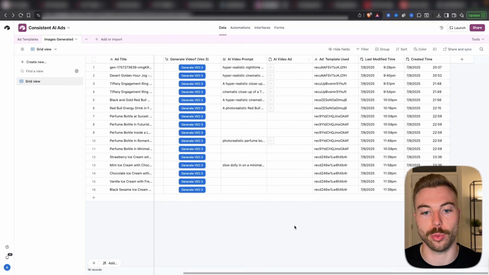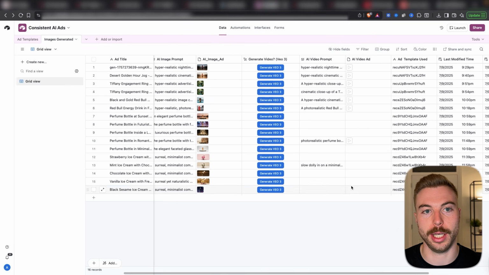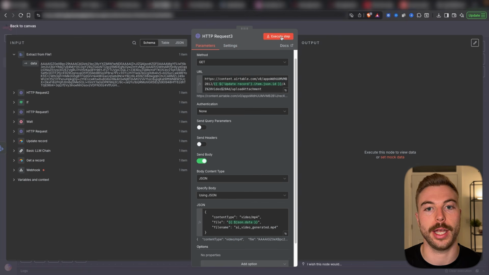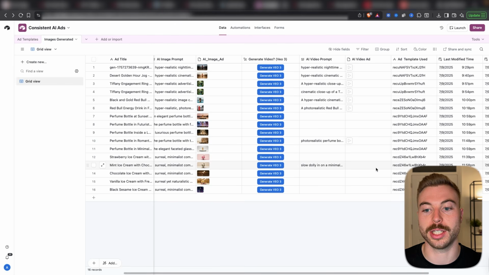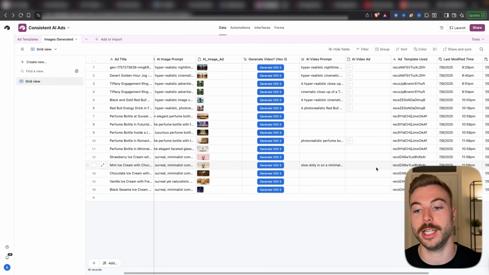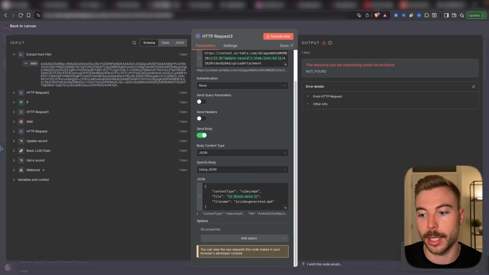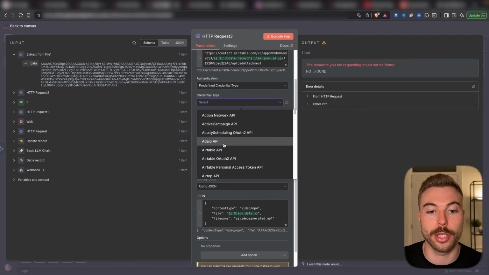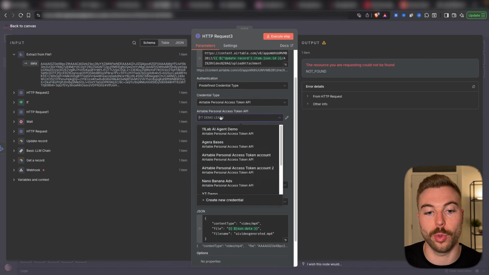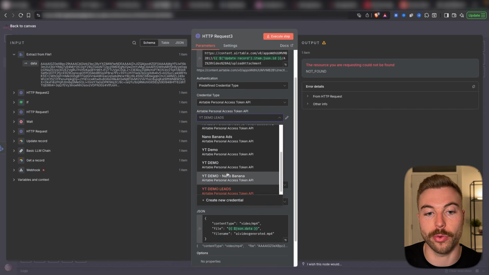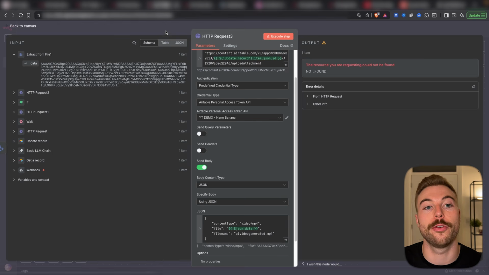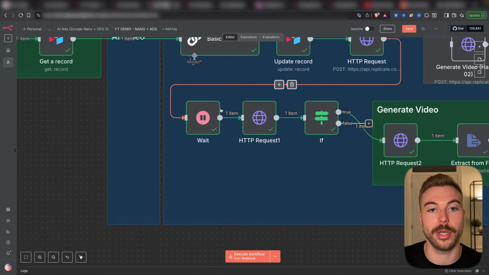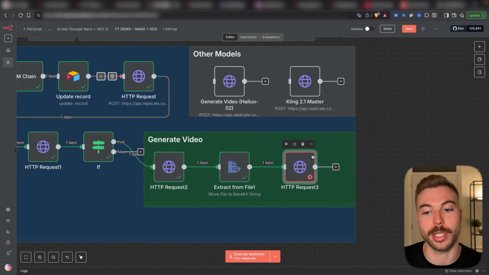Now to show you, again, we've still not got it ready to go in here yet. But if I come back, execute the step, what we'll see is that it's now uploading the file into our Airtable so that we'll be able to see it in the future. Now, it didn't work because I forgot to add in the authentication. So we're going to need to use the predefined credentials of Airtable. We'll come down and use the ones that we've got already associated with our account from when a bit earlier on we were going through and actually getting some of the records or updating them.